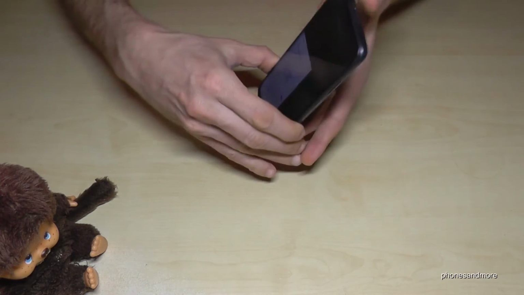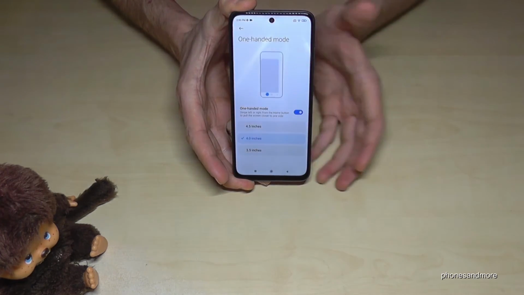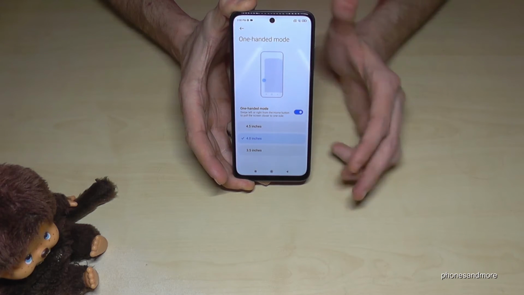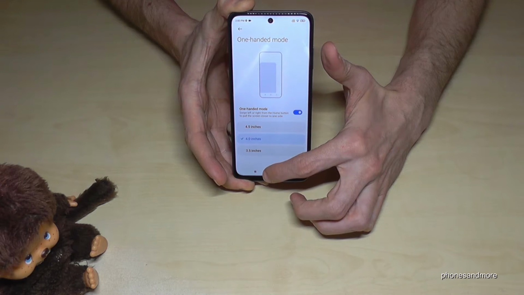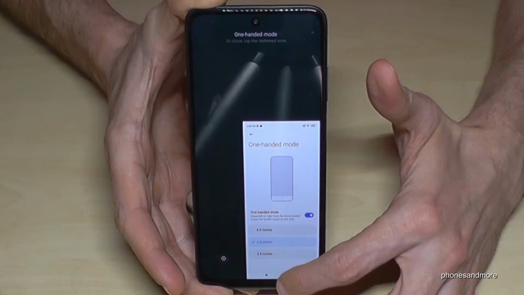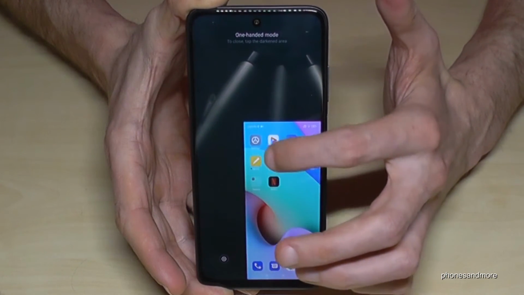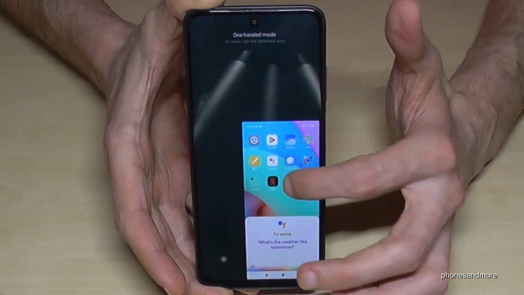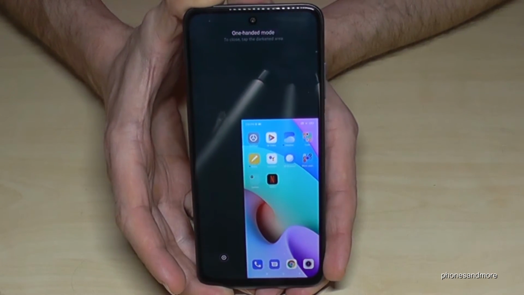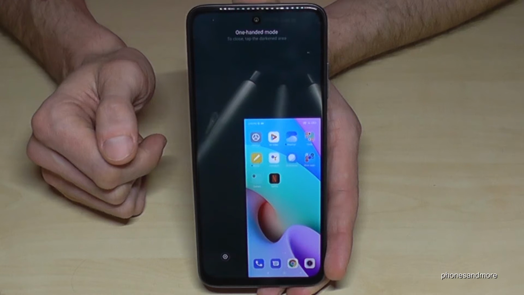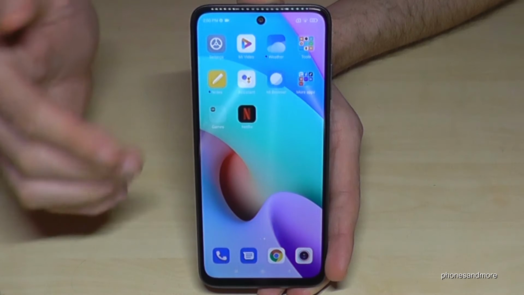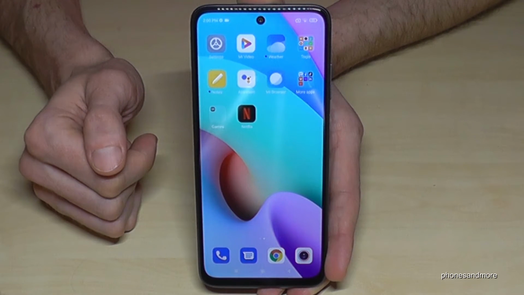If I want to stop it, I just tap here on the outside and then I'm back in the regular mode. If I wanted to have it for right-handed people, I just swipe from the inside to the back arrow, also to the back symbol like this, and I have it now for right-handed people. And as I said, I can do everything what I want. I can launch games and so on, or the Google Assistant, and then I can use it, and it's really comfortable if I have just one hand free. And if you want to go back to the regular mode, just tap here on the outside, the black field, and we are back at the regular mode.